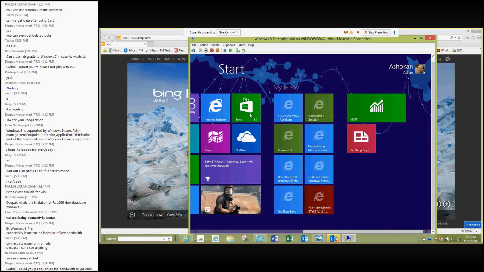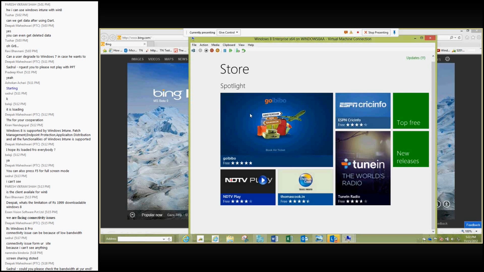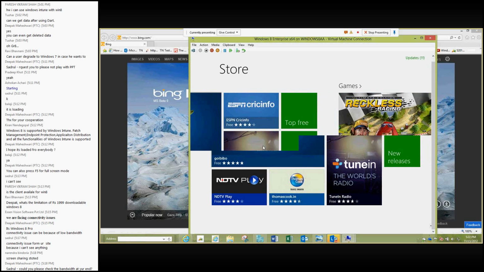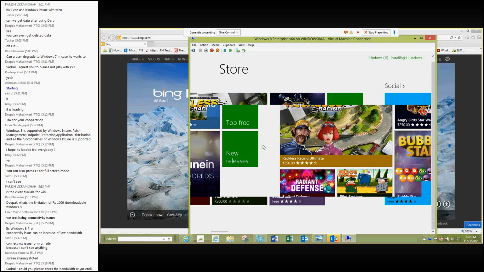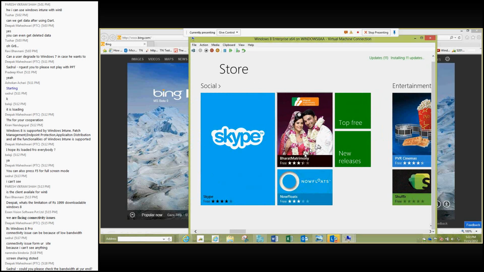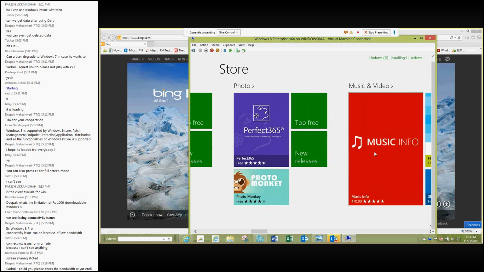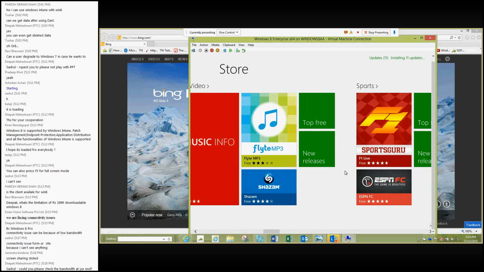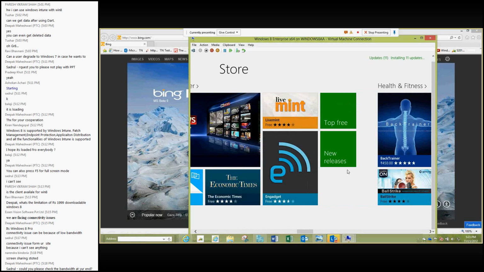Next, I would want to walk you through a store, right? Now this is Windows Store, and once it launches, you'll see all those apps that are specific to my region, right? You can see those. If any of you would want to search for a bride or a groom, you have the Bharat Matrimony app. Simple things like this. Now it is being localized. PVR Cinemas, you can even book shows, right? Shazam is also available. Lot of apps, Wikipedia, the Economic Times.